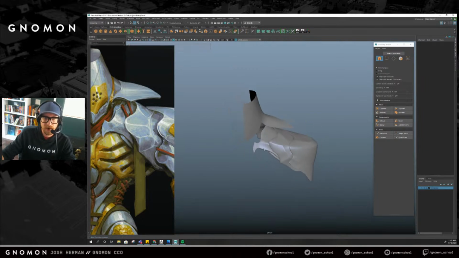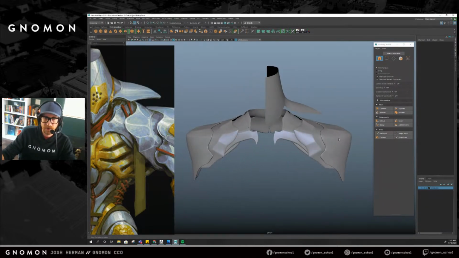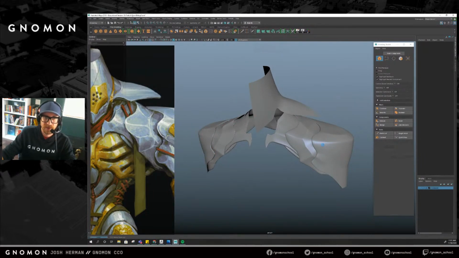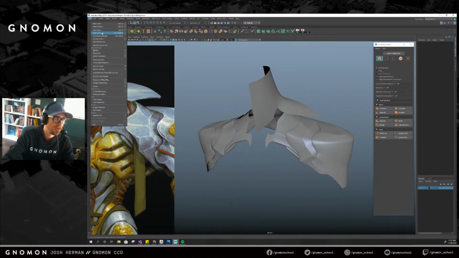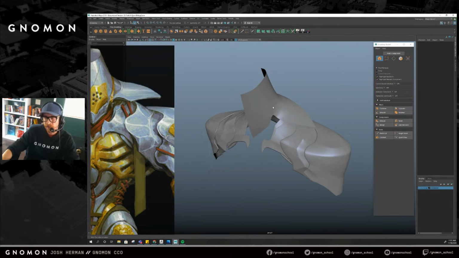What I'm going to do is grab all this. Like I had said earlier, I'm going to group it and duplicate special on it so that I have it mirrored. This is going to give me a good example of what it's going to look like. This way I can also move things, and if I find things, I can adjust it this way as well. I'm going to save at this point, and of course I'm going to save as a new scene. It is always a good idea to have iterations of your scenes, not just so you can go back and look at them, but also so you can continue to be safer with your work so that it doesn't crash.